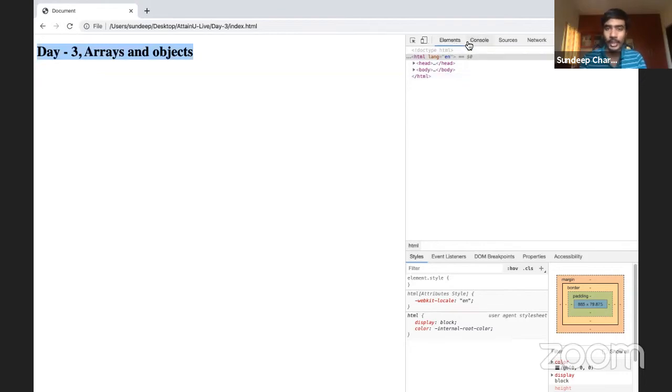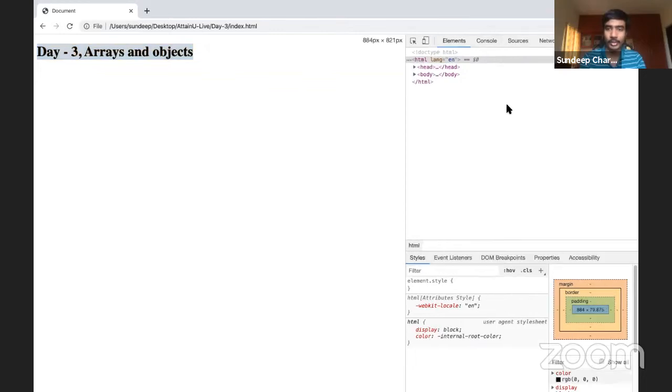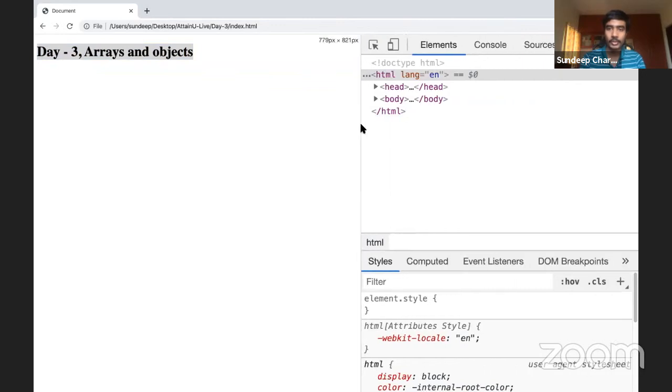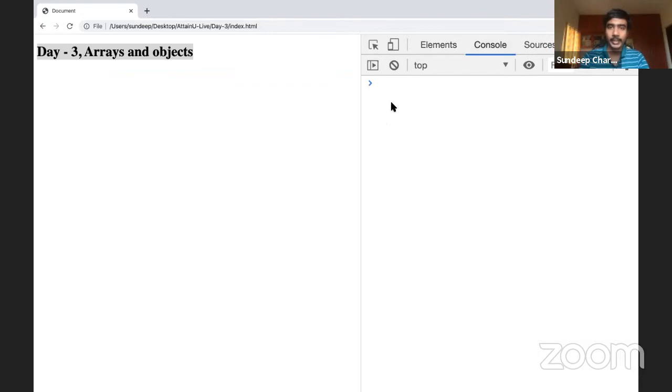But that is not what we are here for. We can use our JavaScript skills, all right? We can code our JavaScript, but before that, let me zoom in a bit here because this is a lot tinier. So I think now it's fine. Let me drag it a little bit so that you can see that. The next tab is the one which we will be using for the next 7 to 8 days, right? This Console tab is where, one, you can see the data of pre-registered variables which were written in the code, or you can literally code your JavaScript here.